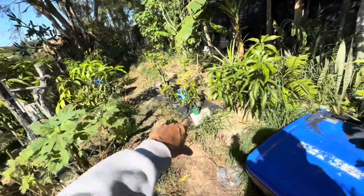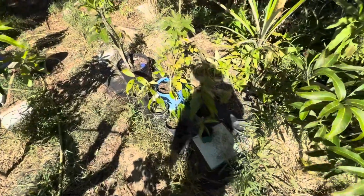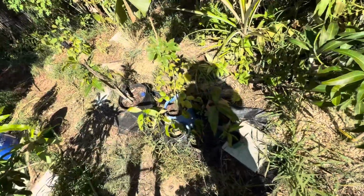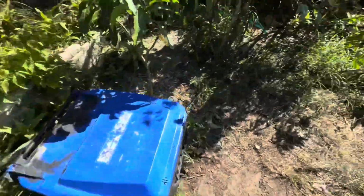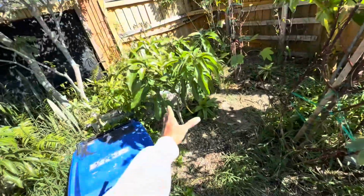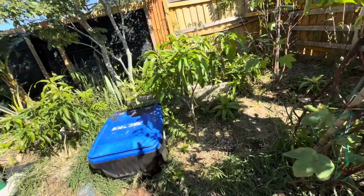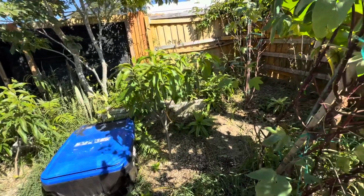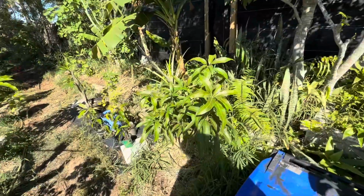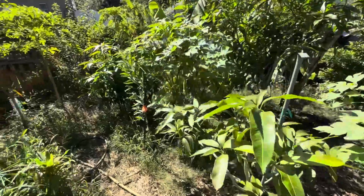Anything small like these potted things, yeah, I definitely will put those in my greenhouse. I have a greenhouse with a heater in it, so any potted stuff, I do not leave that out. They go in my greenhouse. But trees like this that I used to put a canopy on, I used to wrap them, yeah, I'm not gonna do all of that. I can't be out here. That takes time, and I don't enjoy it. I'm not gonna lie to you, I don't enjoy it.